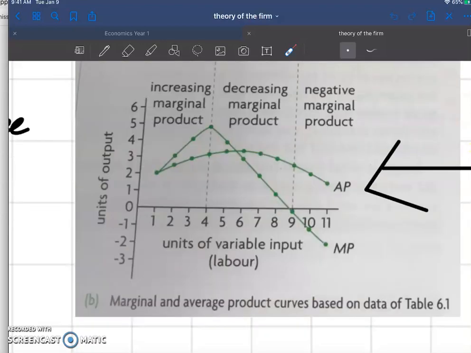Finally, at 9 units of variable input, we see that our marginal product crosses through zero, and it's actually going to become negative for each additional worker that we add beyond this point. This has to do with the diminishing return from adding additional employees, that eventually our kitchen is going to become so crowded that workers are bumping into each other, that they make each other essentially less productive, that we will finally lose output in terms of our total product curve.